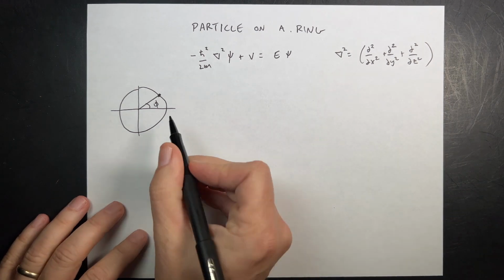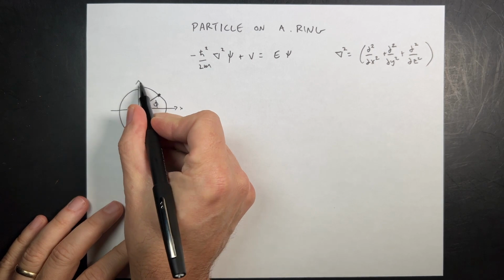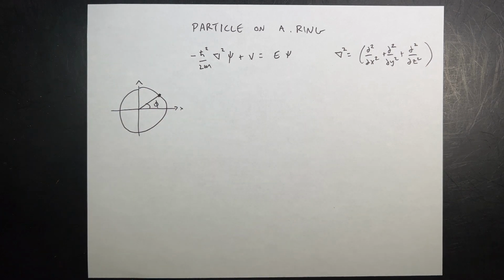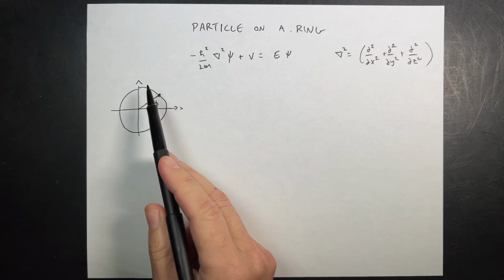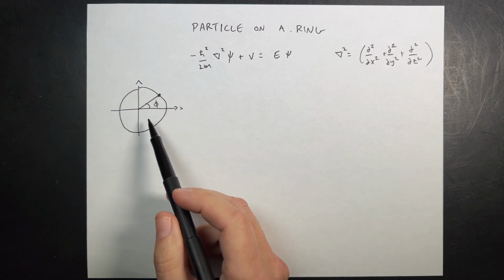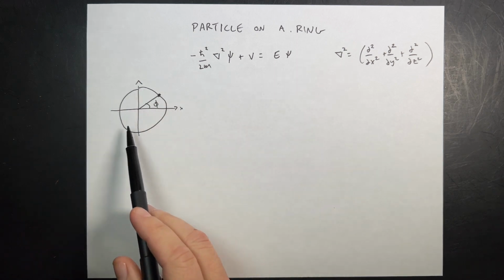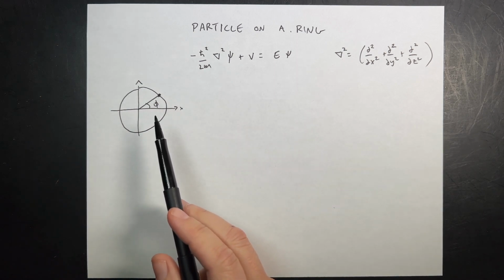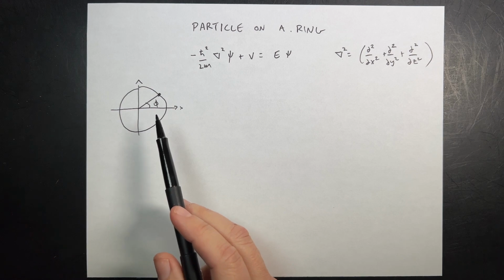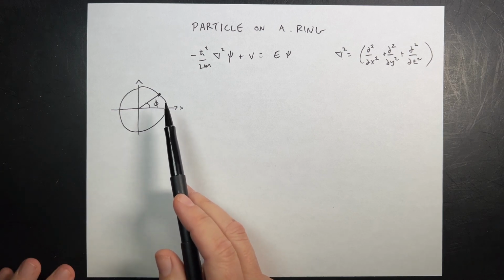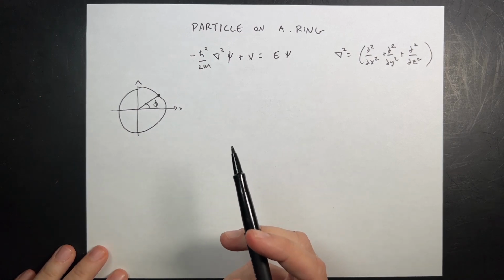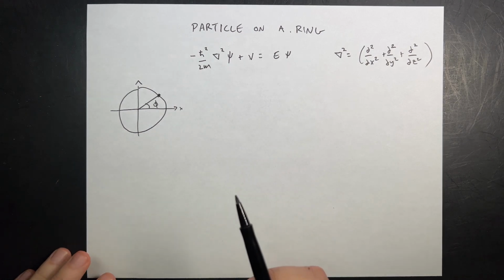Now, if I do this for my x and y axes, I'm really having some bad life choices there, right? Because how am I going to describe the motion in the xy system and confine it to this ring? It's possible to do it, but I'm going to have a 2-dimensional problem with these constraints, and it's something I just don't want to do. I could instead use polar coordinates or spherical coordinates. Why would you use spherical coordinates? Because that's what we're going to do later.